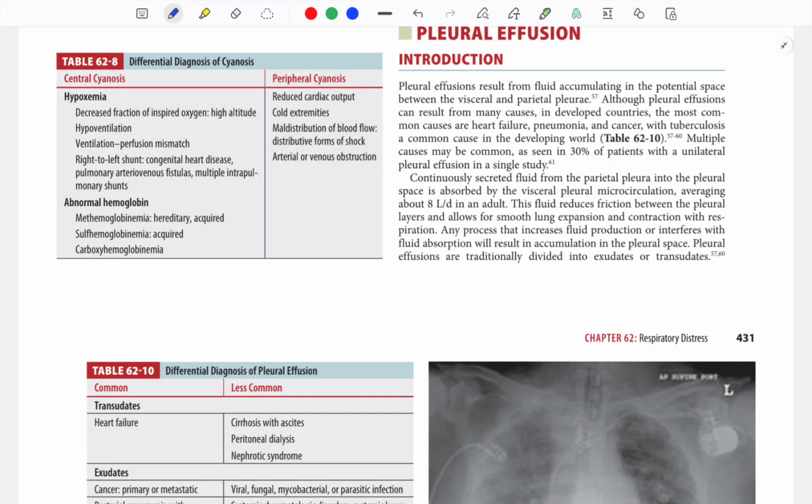Pleural fluid pH less than 7.1 predicts development of empyema, and normal pH is around 7.64. For tuberculosis, you can do a smear, but its yield is very poor. You can do pleural fluid ADA. ADA more than 40 is diagnostic of TB, and you can do interferon gamma or mycobacterial PCR in pleural fluid. So ADA, interferon gamma and PCR.